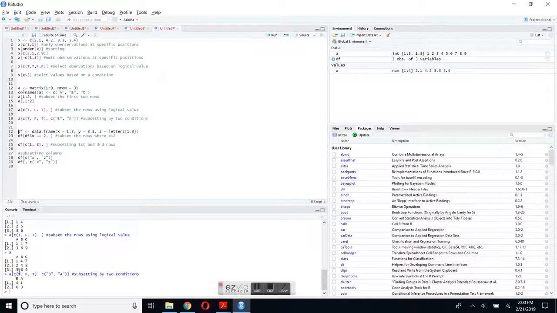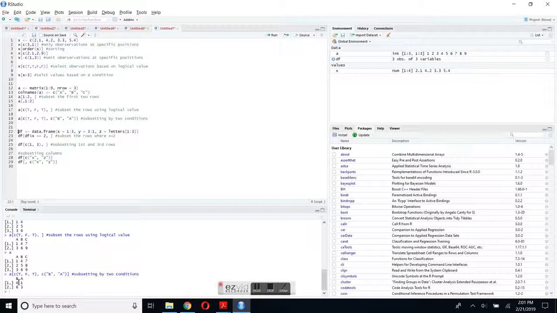Basically it gave you a subset of the first row and the third row, that means 1 and 4, and 3 and 6. Since I specified column B first, the first observation is 4 and the second observation is 1. Similarly, the first observation is 6 and the second observation is 3.